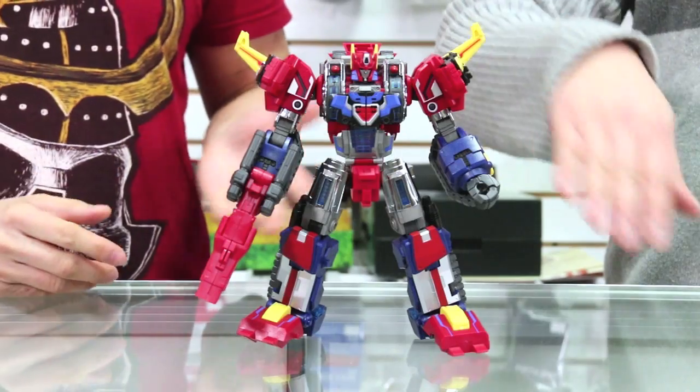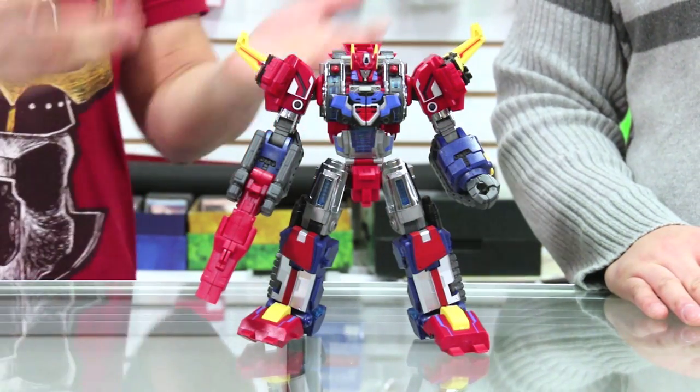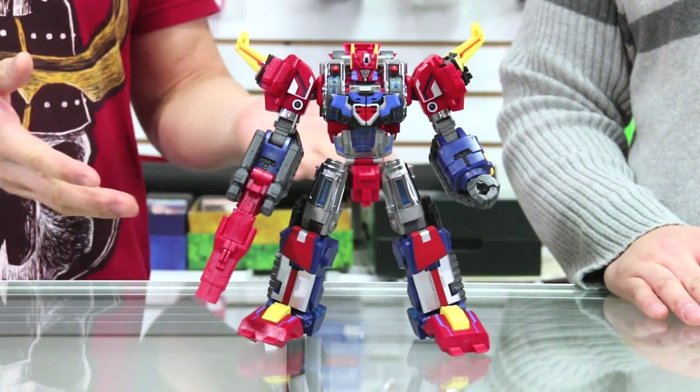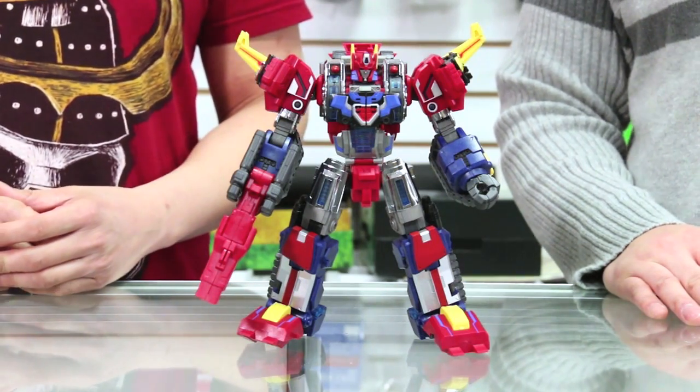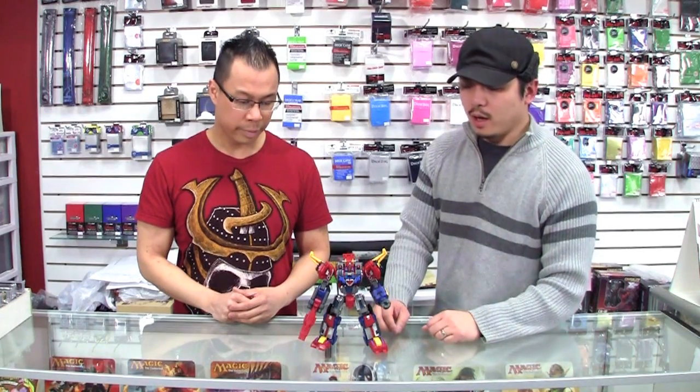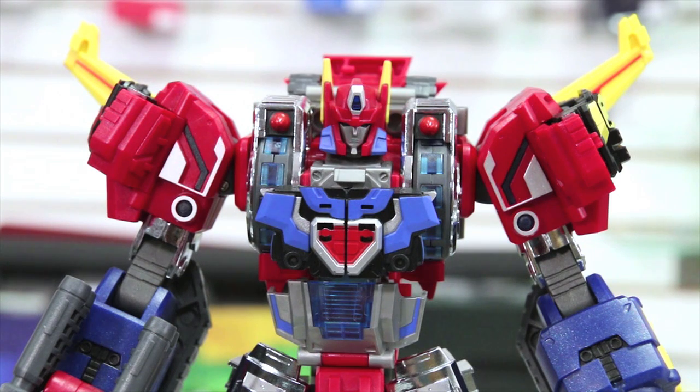So now we're gonna look at the FPcore Trianex Alpha. This might look familiar to you guys because we have talked about it in the past, but not like this. Shiny. Yeah, this looks great. This is kind of the final test shot. It's actually gonna be available soon. But yeah, what an amazing looking bot.